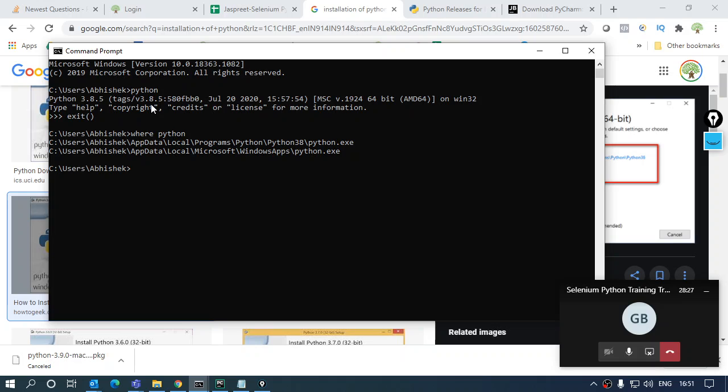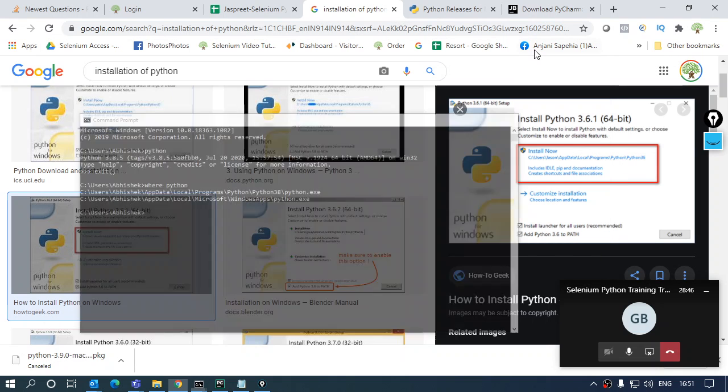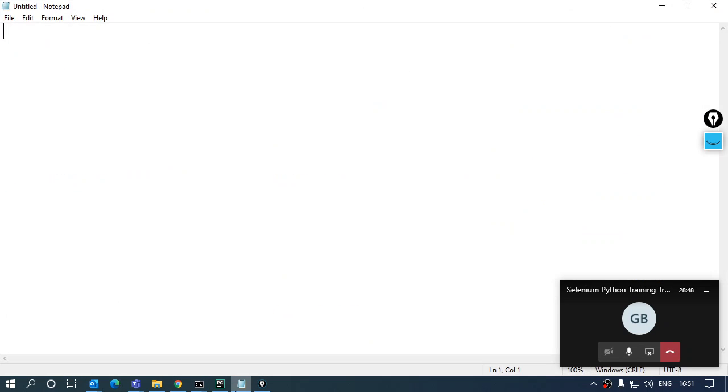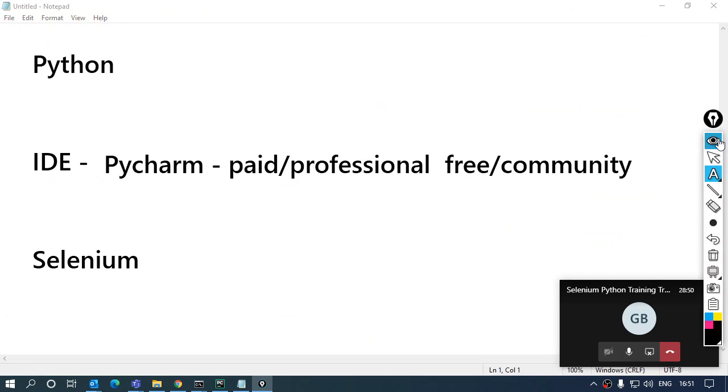Also, to check where your Python has been installed in case of a customized installation path, you can just go on and give the command where python, and it will give you the path where it has actually been installed. And this way you will get the path of those files. After this, you come up with the place where you are going to write the code, and that is the IDE where you are going to actually code.